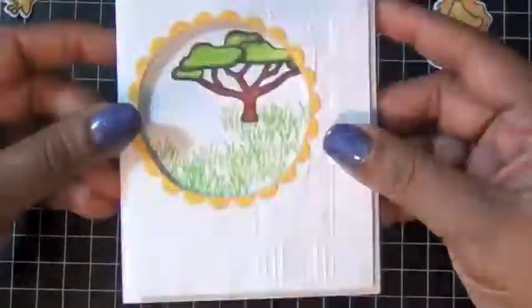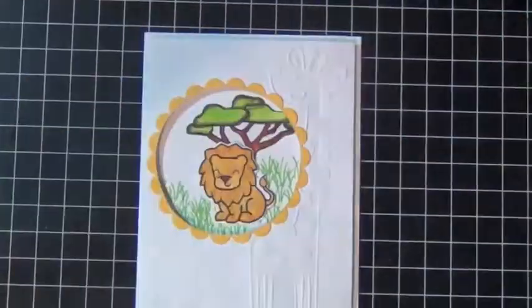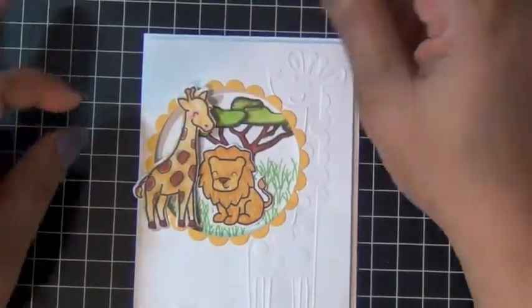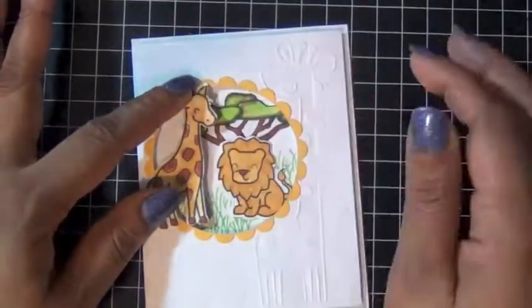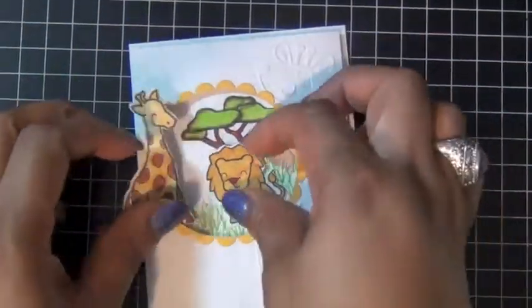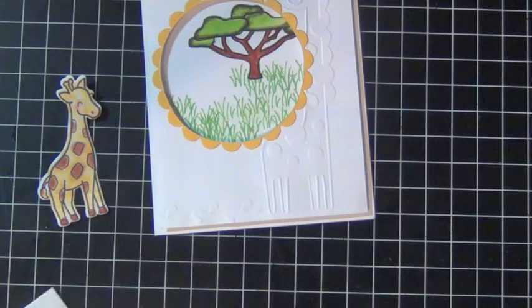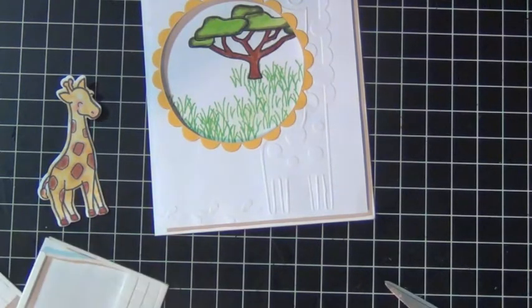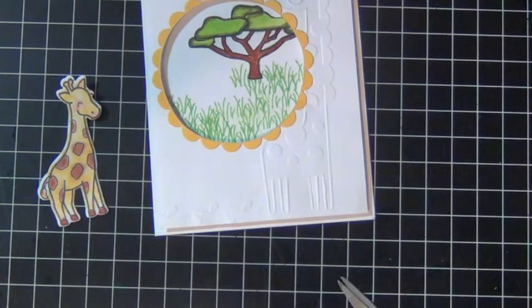Then I'm gonna glue my card using some foam dots. And I use the thickest foam dots possible because I wanted to create a window, kind of dimensional. And then I'm gonna glue my little lion using some Spellbinders foam adhesives, because they're a little thinner than the foam I use on the card. So then the lion is gonna be sitting within the frame, the circle frame.